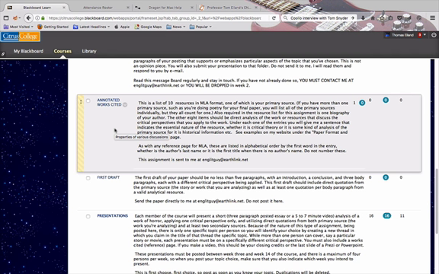And then after that, you need 8 other items that are direct analysis of the work or resources that discuss the essential nature of that particular work, such as, for example, something that is defining a particular cultural viewpoint so that you can apply cultural criticism, or something that is applying a feminist theory so you can apply a feminist theory, or historical information that will help you to place the work within the historical context.